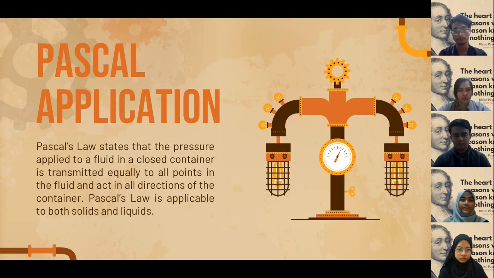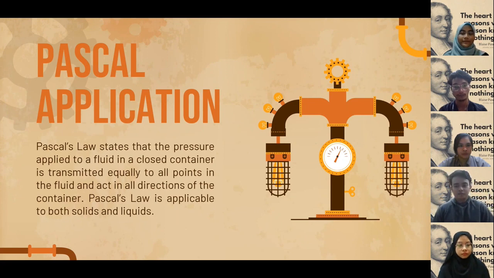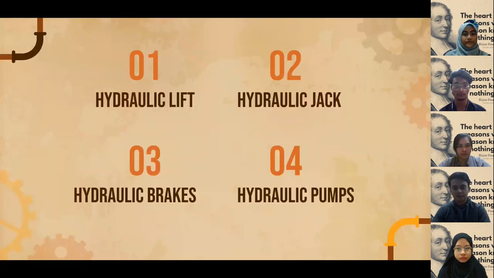Thank you, Daniel. My name is Nurul Anis, and I'm going to explain Pascal's applications and their examples. As stated by Karunisa before, Pascal's law states that the pressure applied to a fluid in a closed container is transmitted equally to all points in the fluid and acts in all directions of the container. Pascal's law is also applicable to both solids and liquids. Next, in Pascal's applications, there are four examples from our daily life: the hydraulic lift, hydraulic jack, hydraulic brakes, and hydraulic pump.